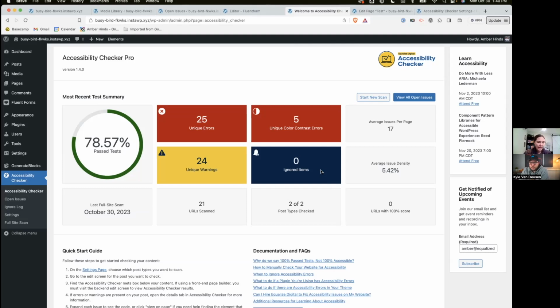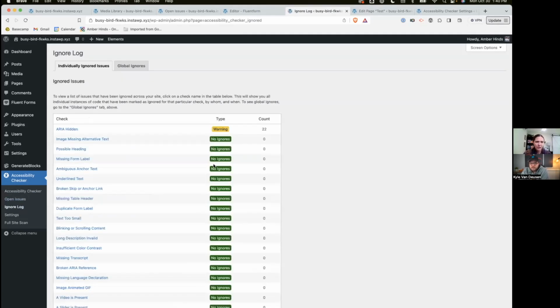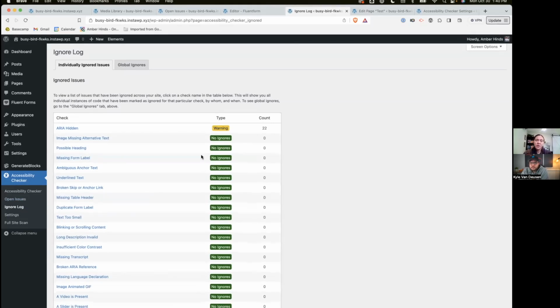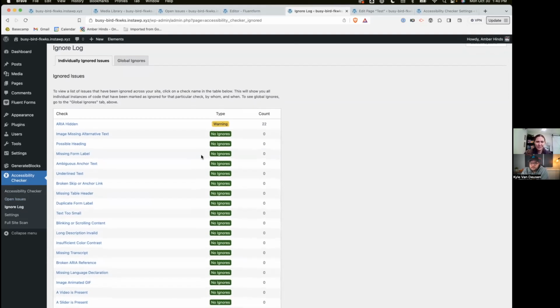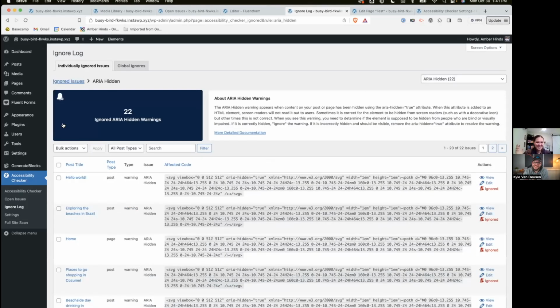The only other thing that I would mention in the Pro plugin that we didn't talk about is the ignore log. This is sort of the same thing as far as governance goes. Sometimes if you have a website that has multiple people on it, let's say your clients are adding blog posts and you've said, hey, don't publish your blog post if there's accessibility problems, but you can ignore them if they're false positives. We've seen where content creators just hit ignore on everything, so that it's all 100% and then they publish their post. That's an easy way to be accessible, right? Yeah, just hit ignore on all of it.